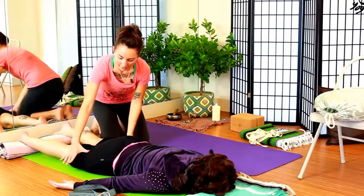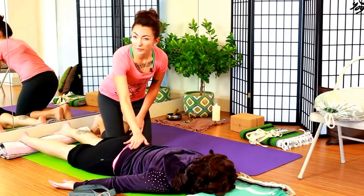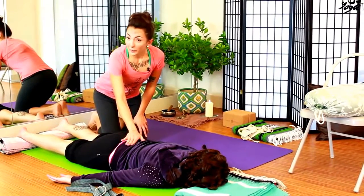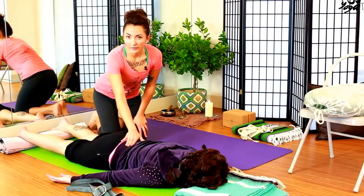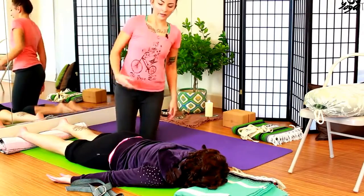And once you get that rotation and that broadness, it really helps if you have some sort of weight that you can put on your sacrum. We use plate weights in the style of yoga that I do, but you can use sandbags or you can just have someone help you to do this. This is a big part of actually healing your back.